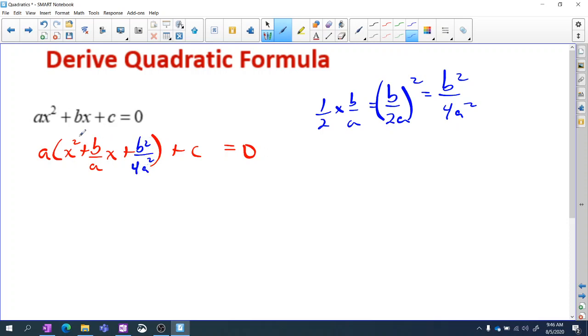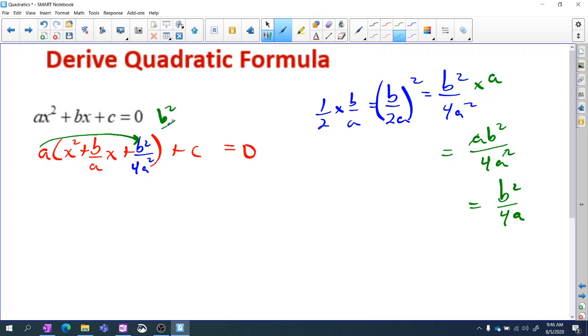Then I'm going to take that and multiply it by the coefficient. Well, let's figure out what I get when I take b squared over 4a squared and multiply by an a. I'm going to get ab squared over 4a squared. Well, then this a, we'll get rid of one of these a's, and we'll be left with b squared over 4a. So this multiplied by this would be b squared over 4a. So that's what I'm going to have to subtract here. Subtract b squared over 4a. Remember, the c is over 1.